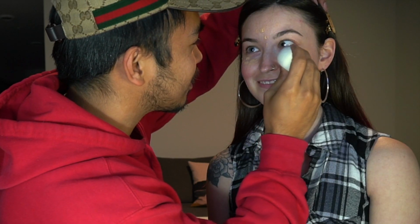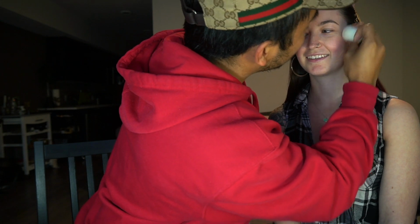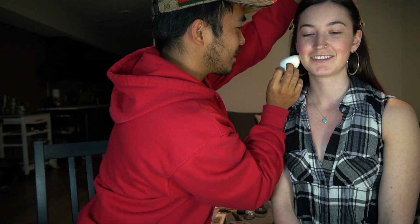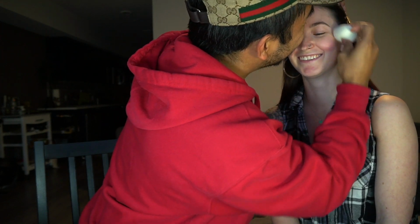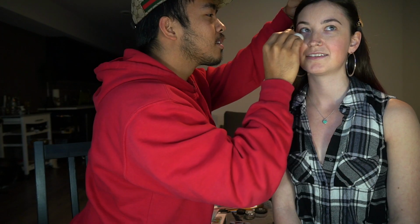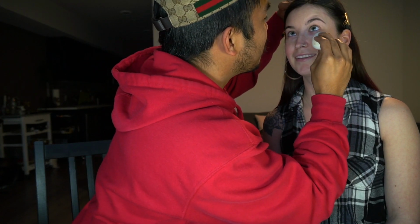I love this dotting technique. I've seen it before. All right, I think that's good for now. Let's get this blending. I know they start with the eyes. Dang. I definitely didn't put enough on this side, so we're gonna take some off this cheek. Move it over here. Nose area. Wow, that really covers up your... My what? Bags.